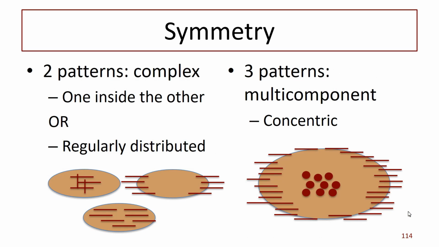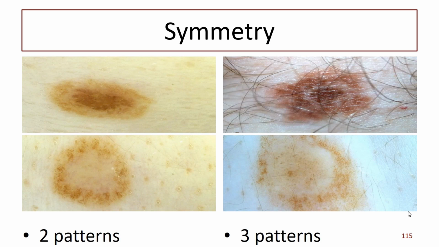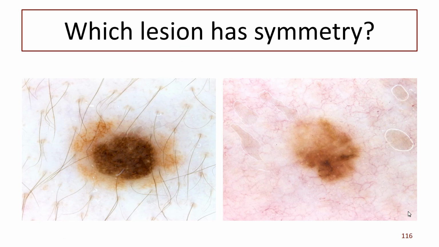Okay, so in a nevus, we're looking for symmetry. Something happening in the middle and something happening on the edge. Or if it's in 3 zones, it must be concentric. Symmetry, 2 or 3 patterns. Which of these two is symmetrical? Okay, most people have got white. Which did you choose? Neither is symmetrical. Well, the first one, A, does have symmetry in the middle. The outside looks a bit fuzzy.